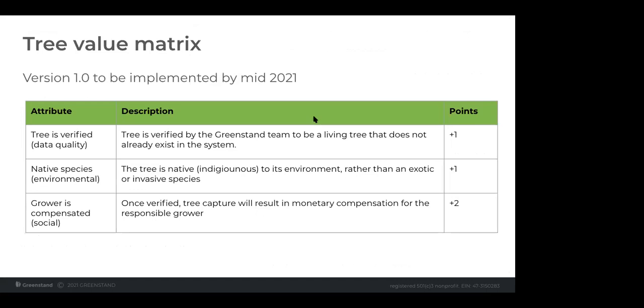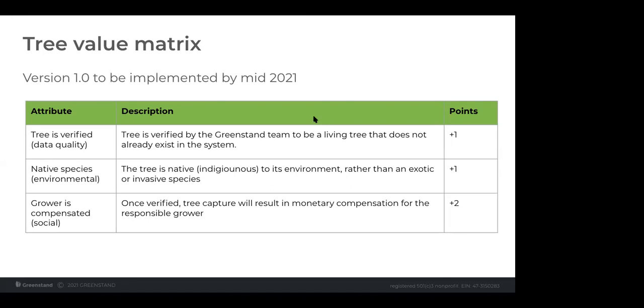One of the other contributions, or parts of the discussion, that David really pinned us down on was our tree value matrix, which is a very essential part of our system. Since we collect the impact data, we really needed to put a value to it. This is our first iteration of it, which is quite interesting because we're going to extend this one.